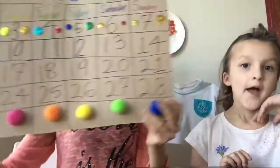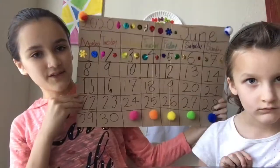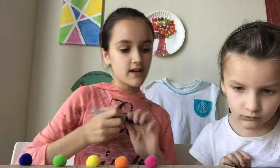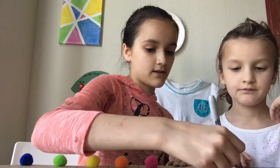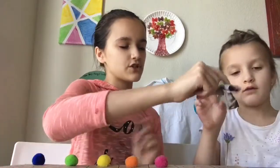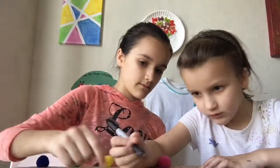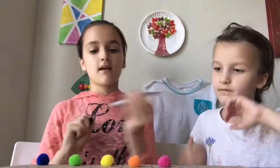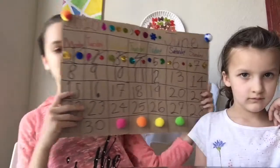There we go. Our very shiny pom-pom ball calendar. And then you can just cross off the days as they go by. So since today's Friday, you can cross off the 1st, the 2nd. Wanna help me? And the 3rd and the 4th. We should use black. Yeah. Good job. There we go. A cute cereal box calendar.